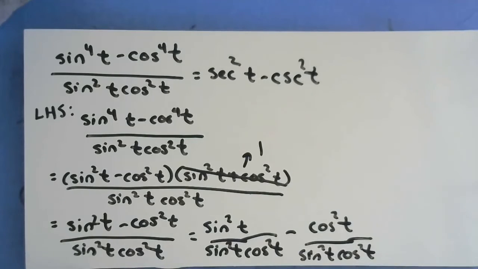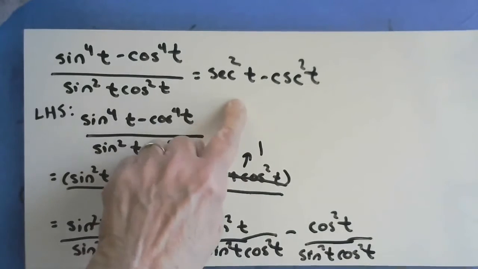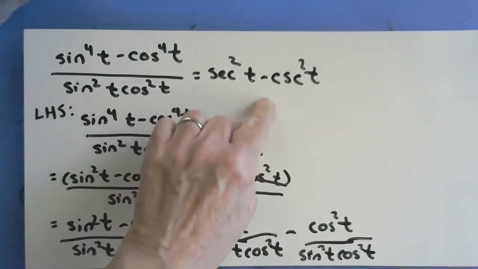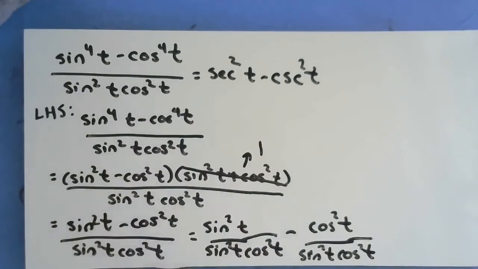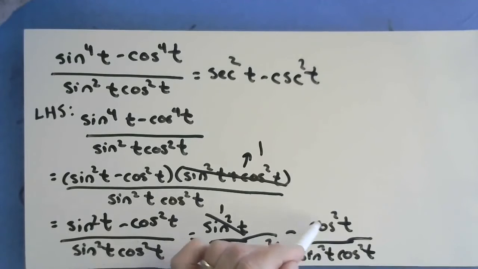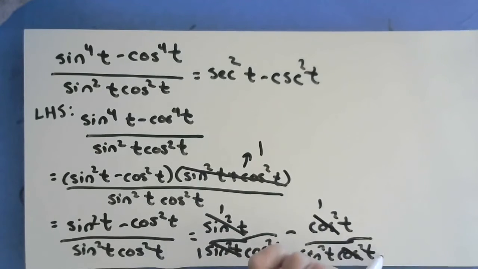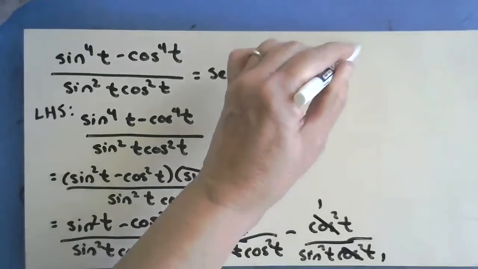So I look at the problem and I think, what am I working towards? How can I turn this stuff into what I'm working towards? And that way I can plan out steps in advance. What I see here now in this fraction is that I have a sine squared in the numerator and a sine squared in the denominator. That's a factor. So I can cancel these out to 1, and be sure to write the 1's in. Don't just cross them out. They don't disappear. They turn into 1. And I get the same thing here. Cosine squared goes into cosine squared, so it leaves 1 behind.